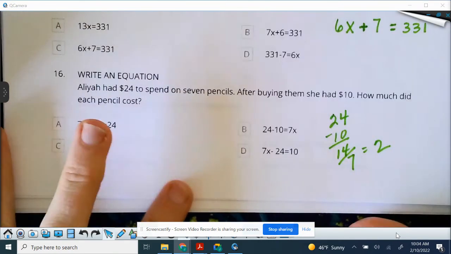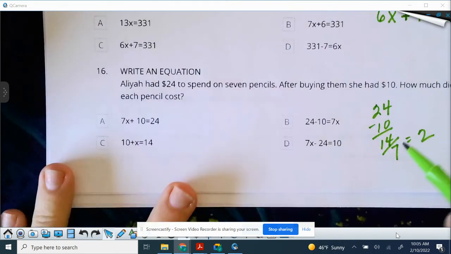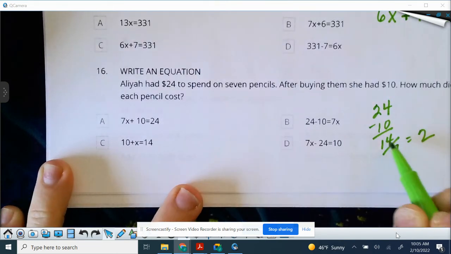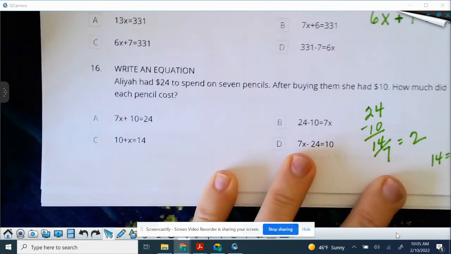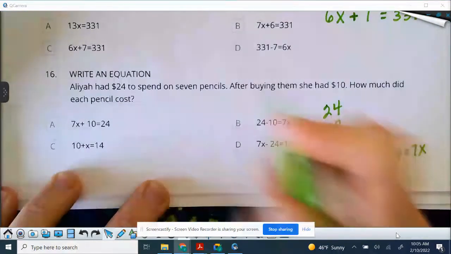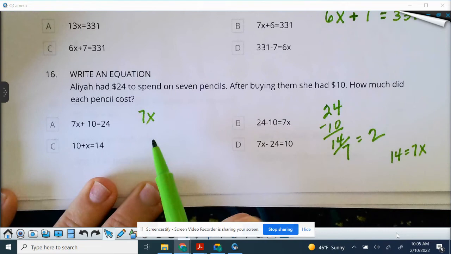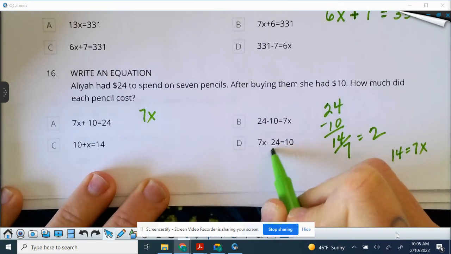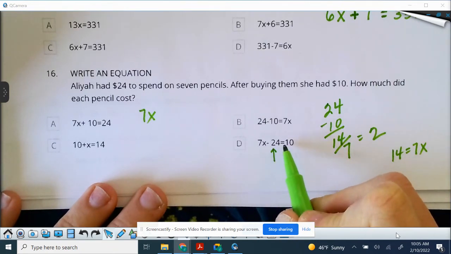The equation part, though, is writing exactly what you did in what you would call equation form. So writing out what happened in your head. So 14 divided by 7, that would be 14 equals 7x, and that's working on getting your x by itself, the unknown. So 7 times some number of pencils. And in my answers here, I had $24. The problem with D is that minus is attached to 24. And 7 times the number minus 24 could work and give me 10. Man, they gave you crap answer choices.